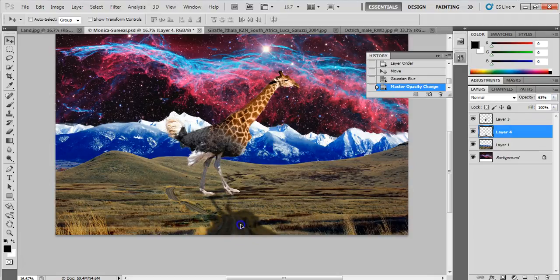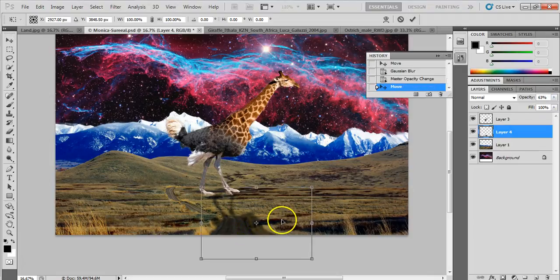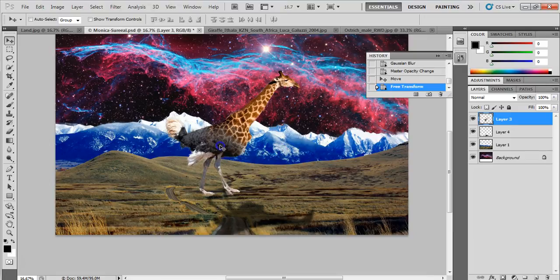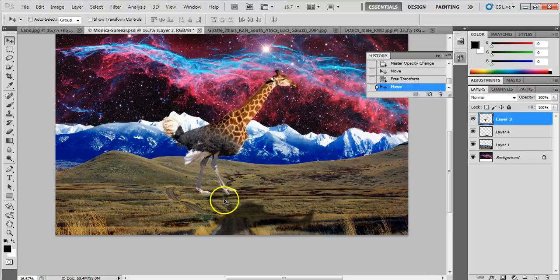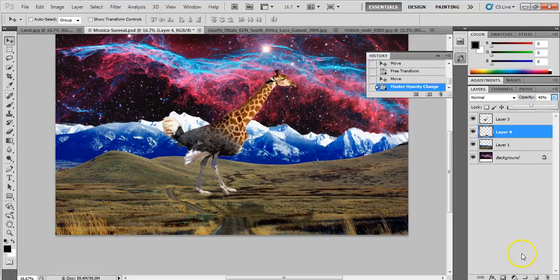So now he has a shadow, so I might have to play around with where this is placed. Depending on my light source, it would be located in different areas. I'm going to move him up. So now he's got a nice shadow there. I just have to make sure I go on the layer that I want to target. So maybe something like that would be good for a shadow.